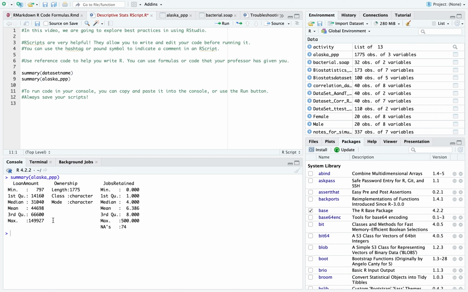The last tip I'm going to give you is to always save your scripts. That means copying and pasting all of the stuff in your console into an R script, or you could do that into an R Markdown document. That way you'll have the full script of every piece of code that you ran in the session. You'll see any errors that you might have encountered and how you resolved them, and you can see exactly what kind of code you ran. So it's very important to do that, and it can be very helpful later on.